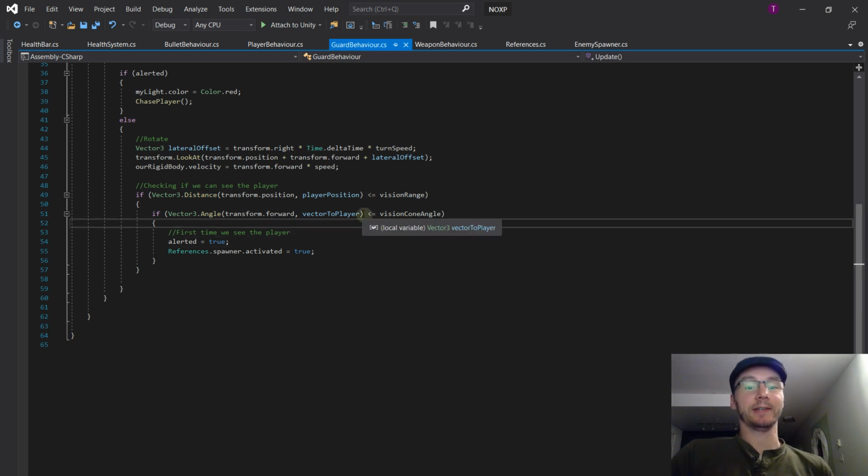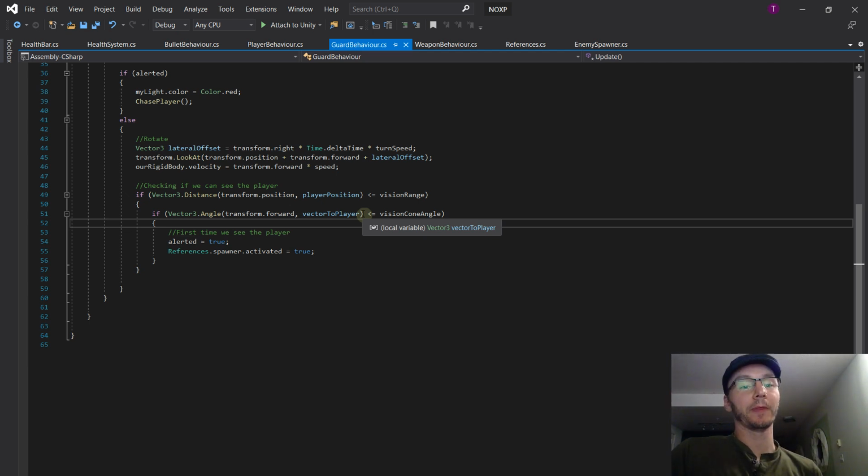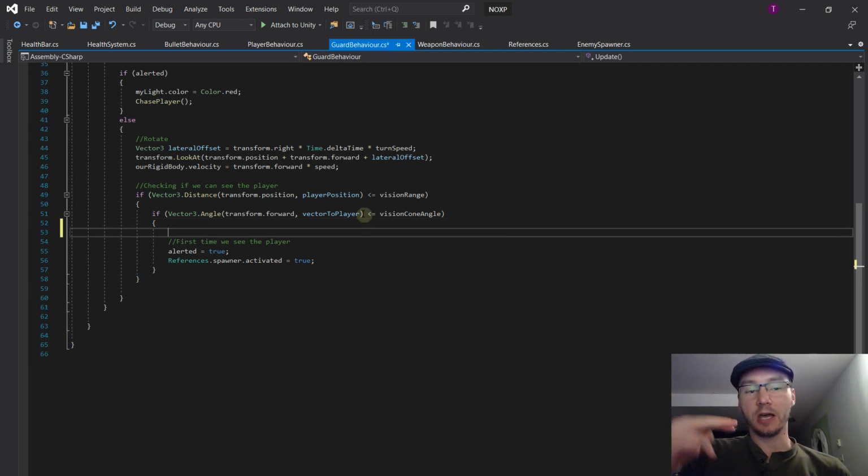Well, that's a bit hasty, isn't it? There's another step. Is there a clear line of sight? Is there anything blocking our line of sight? That's what we want to find out now. And we're going to do that. It's going to be the last check we do, because it's going to be done with a raycast.